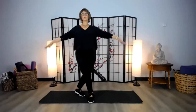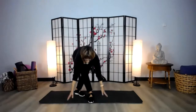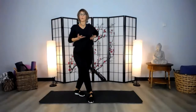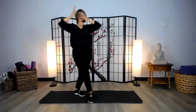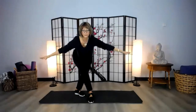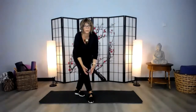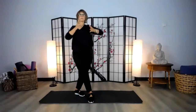Then we're going to inhale, draw up, and we release down. As we exhale, we're going to draw up some of this earth energy and bring it up to our ribs, which is the liver. We're going to scrub the liver and then shimmy it all the way up as you inhale. Then as you exhale, we're releasing down. It's like a big curtsy here. Then scoop up this earth energy, bring it up by the ribs, your liver, scrub the liver, and then shimmy it all the way up.